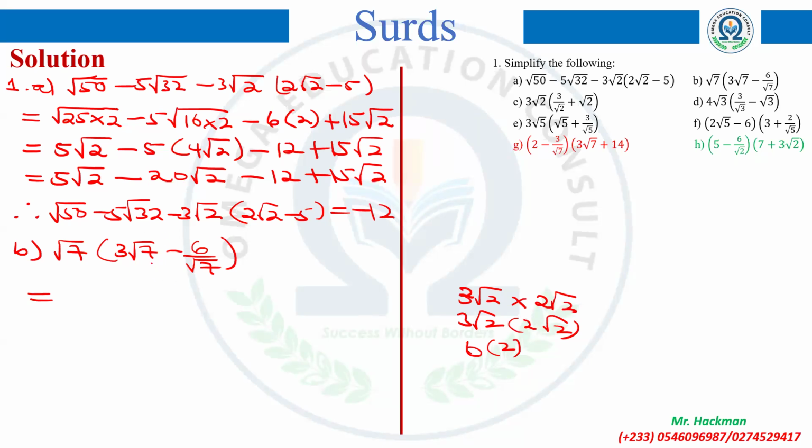Okay, so we realize that all the sets are in their basic form. So that one is patched. We are moving on to the next step, which will be either we expand, or we make this a single fraction, or we rationalize this. But we said expansion will be best, because if you expand, you are going to get 3 times root of 7 squared, which will give us 3 into 7. Do you agree?